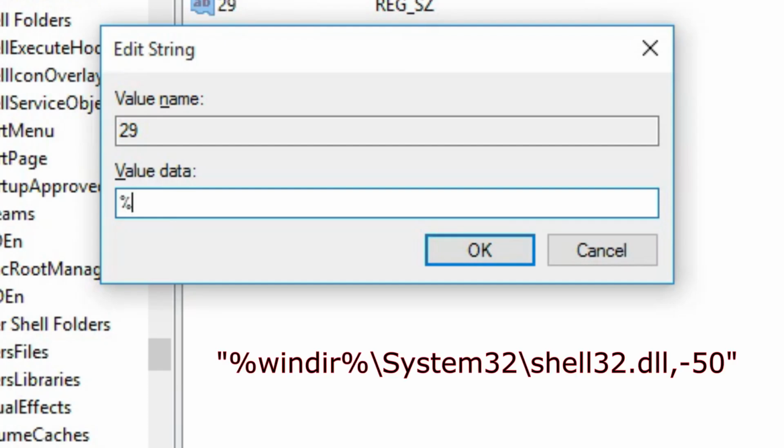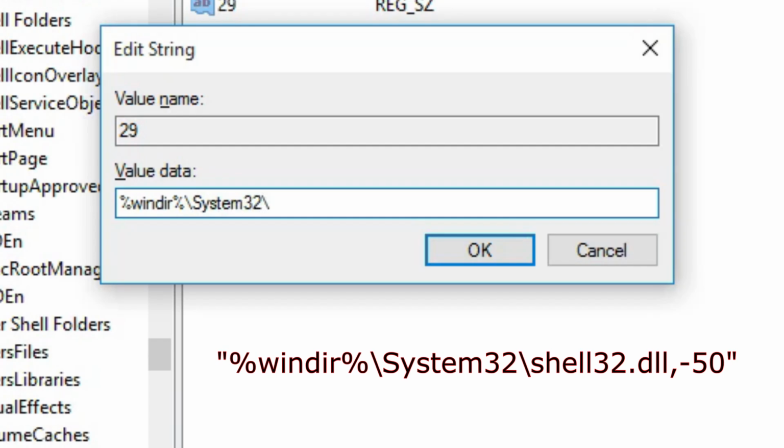So %WINDIR%. This is for whatever directory your Windows installation is in. Put a backslash, capital SYSTEM32 for System32.